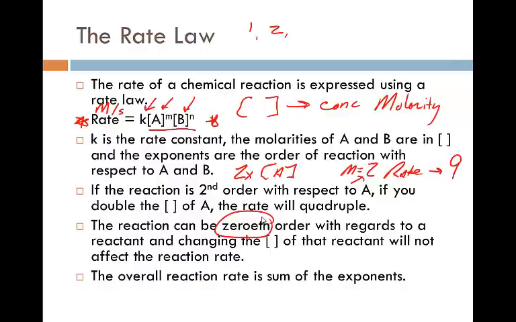There are third order reactants. There's more than that. In fact, there's like 1.5, 1 1/3. So it doesn't always have to be a whole number. So I don't want you leaving this class thinking that first, second, and 0th are the only types of orders. But in terms of what's going to be covered on the AP exam, I'm pretty certain that 0th, first, and second are the only 3 orders that can happen.